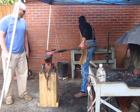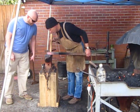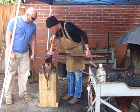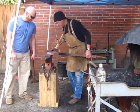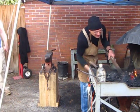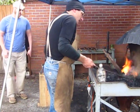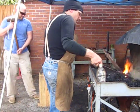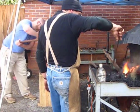It's a nice radius like that. Kind of a central radius. I want to go a little bit further down. All right. Once that's hot, it doesn't take long, does it? No. I think my only problem with the pivot is I'm coming at an angle instead of coming more down.